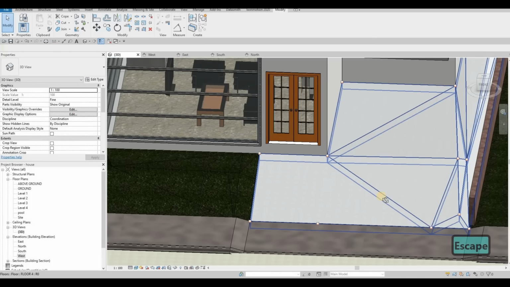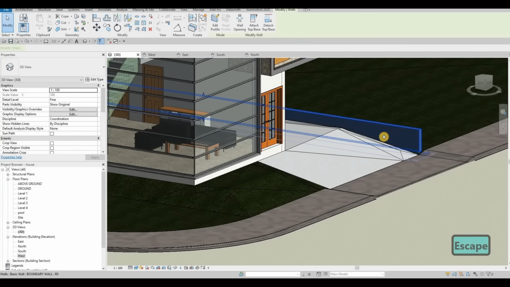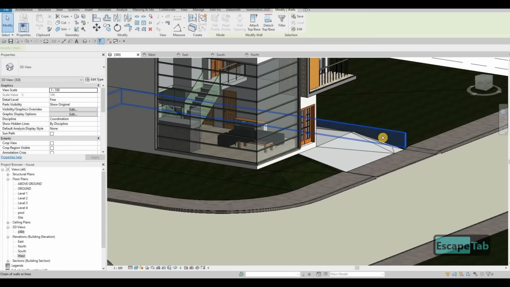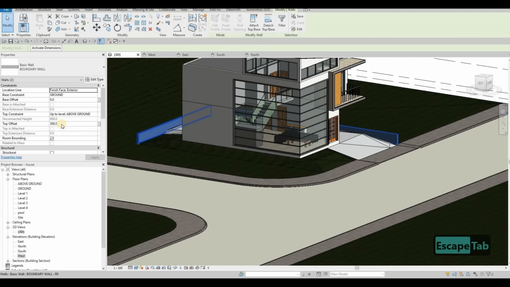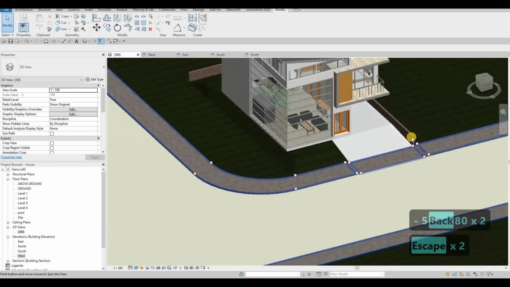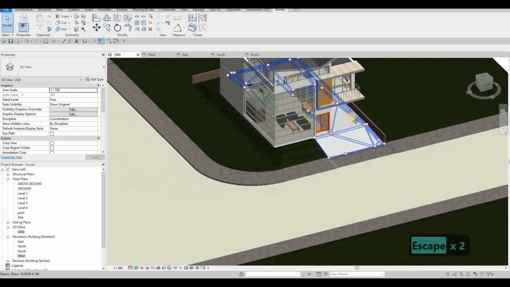And then I notice right here that we need to select all our boundary and then put it in a base offset of, let's put it at -800, so that it's all the way down.